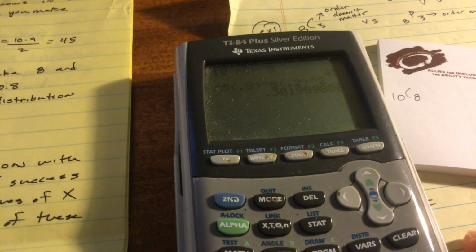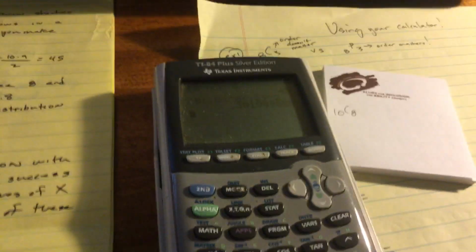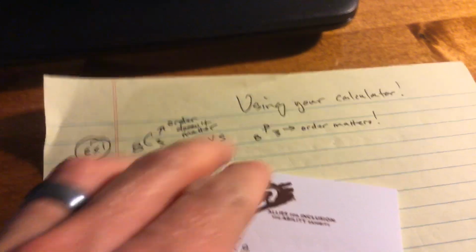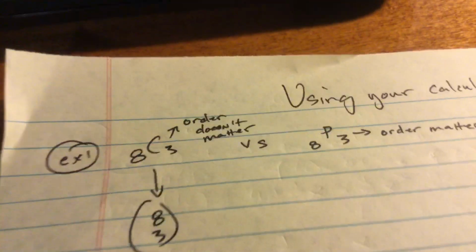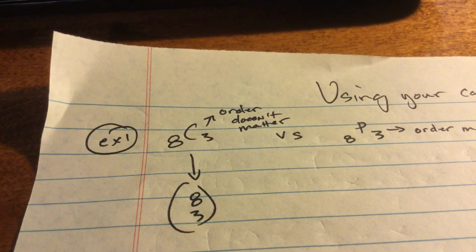So in that last one, we could have done exactly this as well, and I'll teach you how to do that tomorrow. Here's what I want you to do the rest of the time, folks. Write this down using your calculator. Let's talk about a scenario. What is the difference between 8 choose 3? Let's say I have 8 people to choose a 3-person committee.